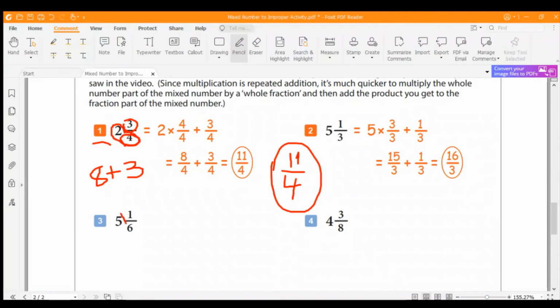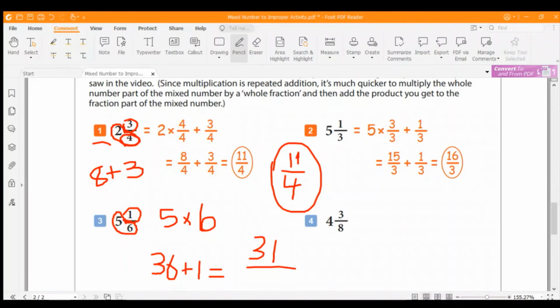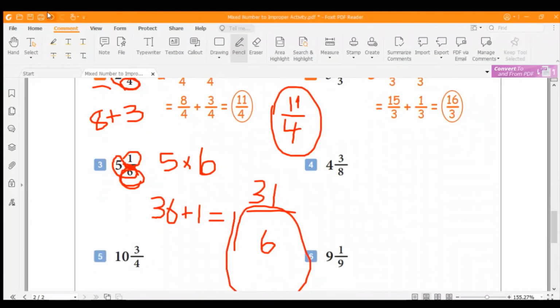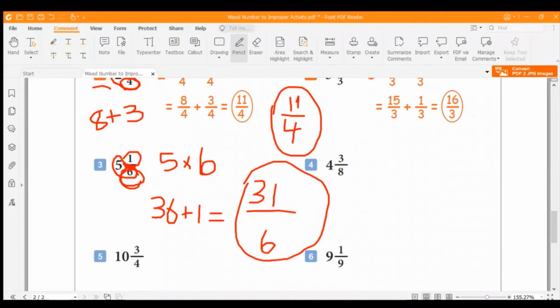So to look at a fresh one, we'll come a little bit lower here. Notice you got a whole number part, the 5, the denominator is 6. That needs to be multiplied. So you're going to be doing 5 times 6 to start this off. 5 times 6 is really 30, right? But not only that, you have to add the numerator once you multiply that out, 30 plus 1, so that makes that a total of 31. Once you get 31, that's your numerator, but the original denominator, since it was 6 right there, you got to keep it 6 when you give me the improper form. Oop, that circle looks horrible, folks. I can do better than that. 31 over 6 is what you get, right?